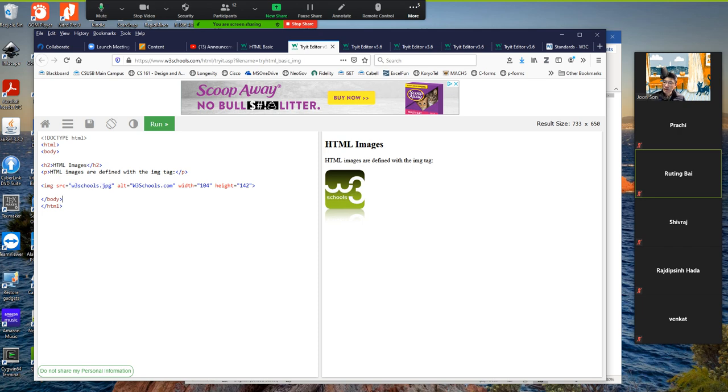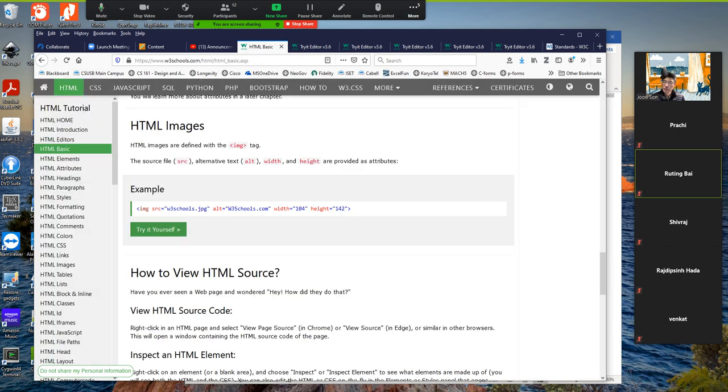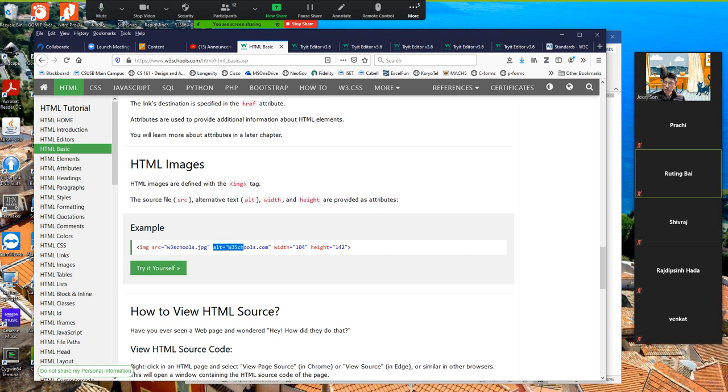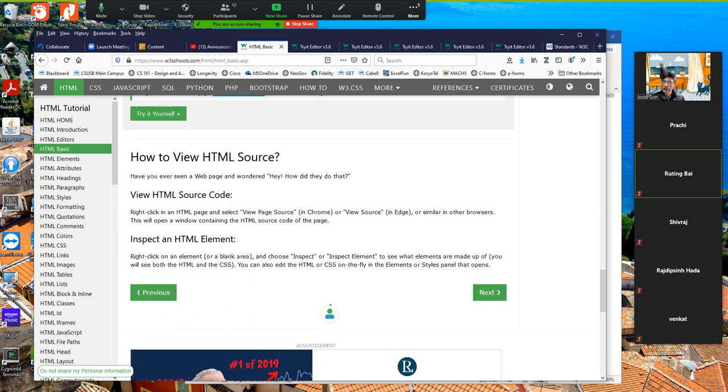And then this is the size of the image, the height and width, etc. Right? And so you play with this and you read all those, and then this is the alternative text if the image is not shown. That's where you put the alt, right? But anyway, all the explanation is here.